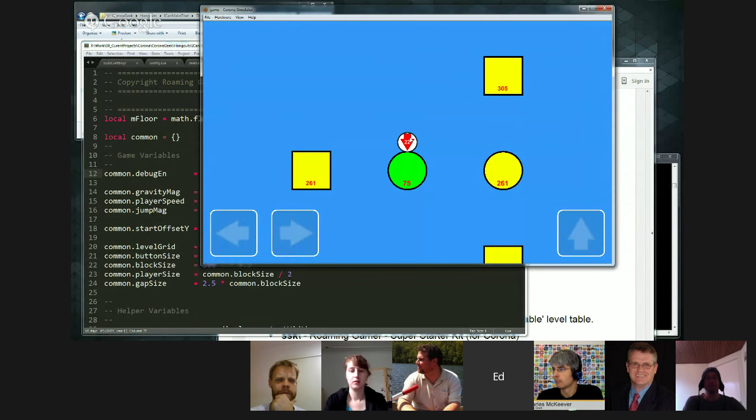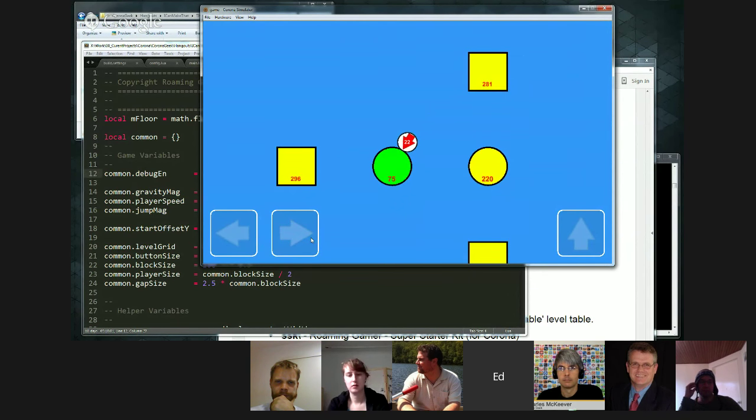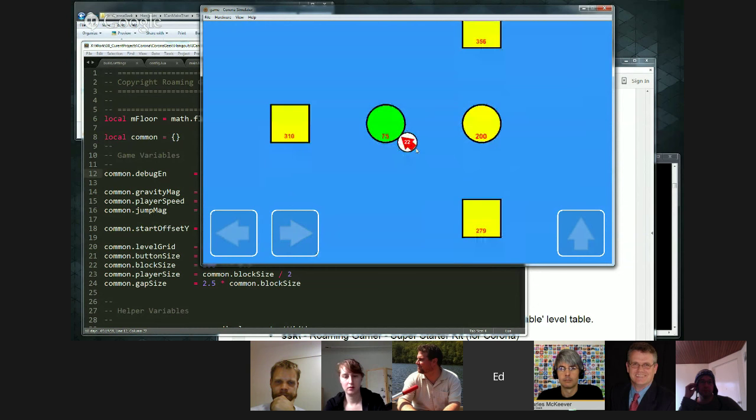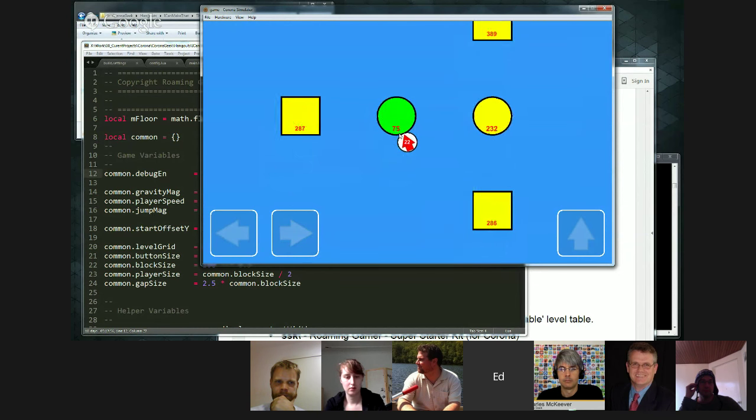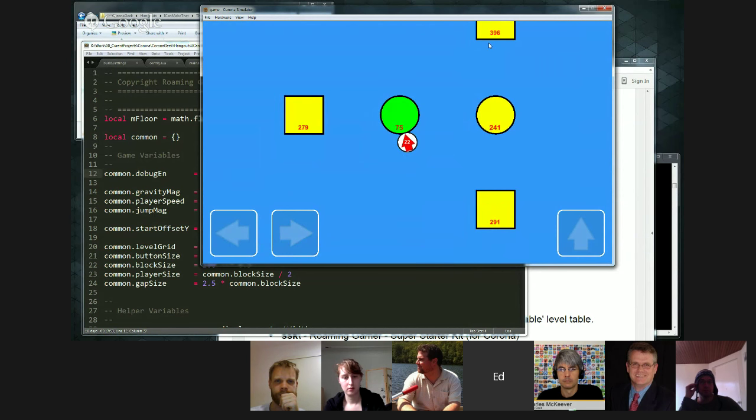Furthermore, there's an arrow on our player that shows the direction that gravity is pointing. So at this point it's pointing down, but if I were to run around the character, now gravity is pointing sort of up and to the left. These little red numbers here tell us how far away the character is from that object.